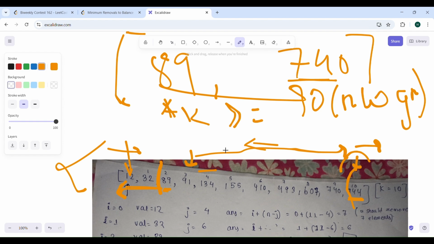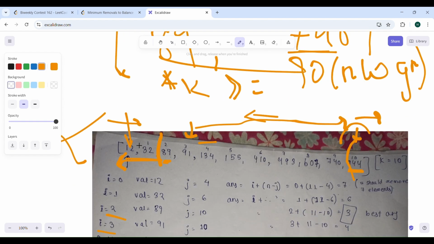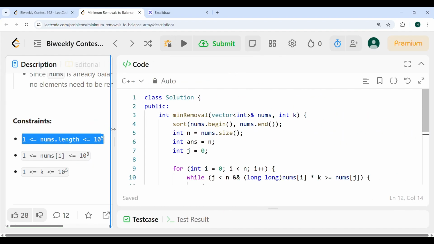So let me repeat all these things in a single line. Let's say you are at index I, and you had already traversed till j, and your j is at some position, right? Let's say j points at this point. So you will not again traverse on this. You may traverse after this, but in between I and j you won't be traversing again, and this will help us save our time complexity, right? So now quickly let's jump to the code part.